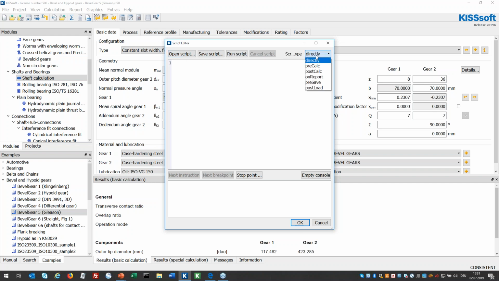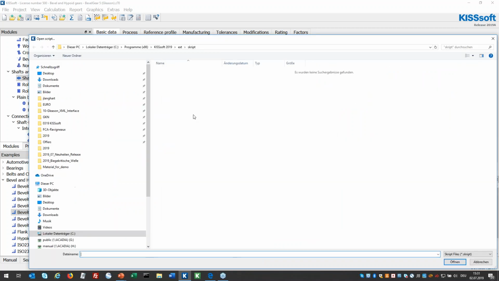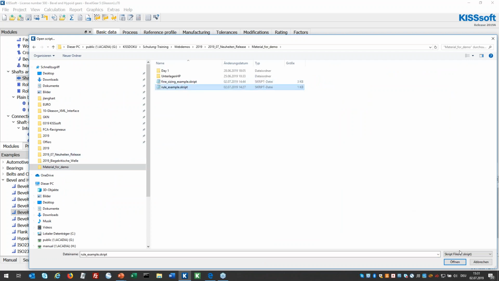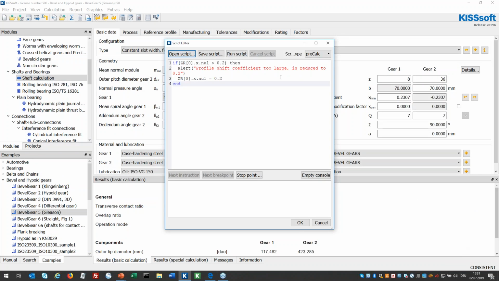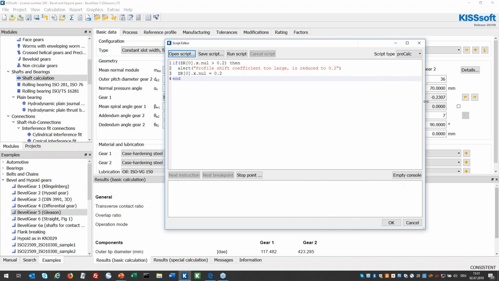So there are several options of what we can do, whether we can have it as a pre-calculation or post-calculation check. At the moment, I will use a pre-calculation check, and I just have a sample. In that case, I would like the software to do a check before any calculation is done.